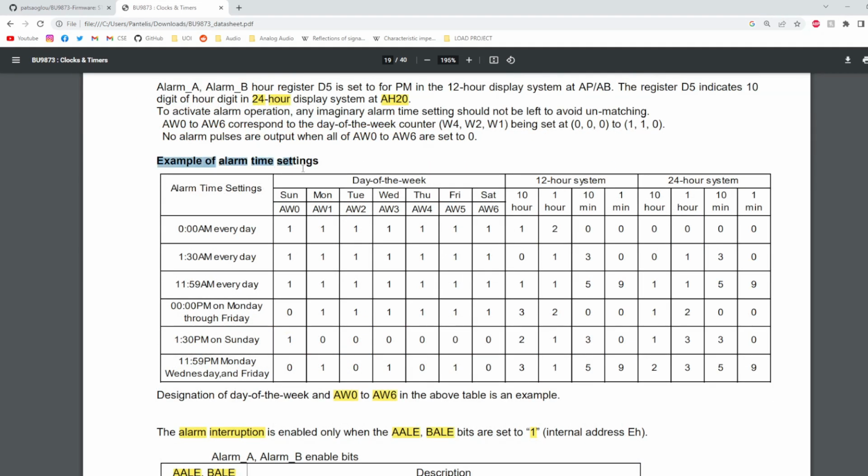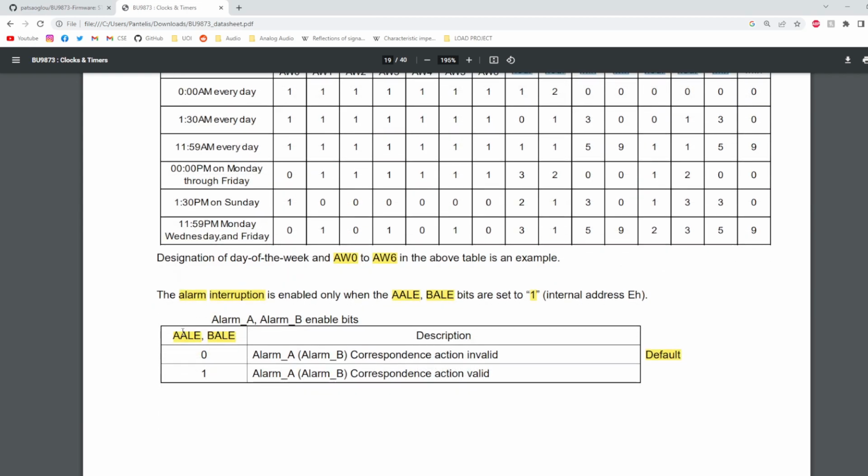Here we've got some examples of alarm settings that work in the 12-hour system and in the 24-hour system. And if we scroll down, we see here that the alarm interruption is enabled only when A alarm enable and B alarm enable are set to 1.